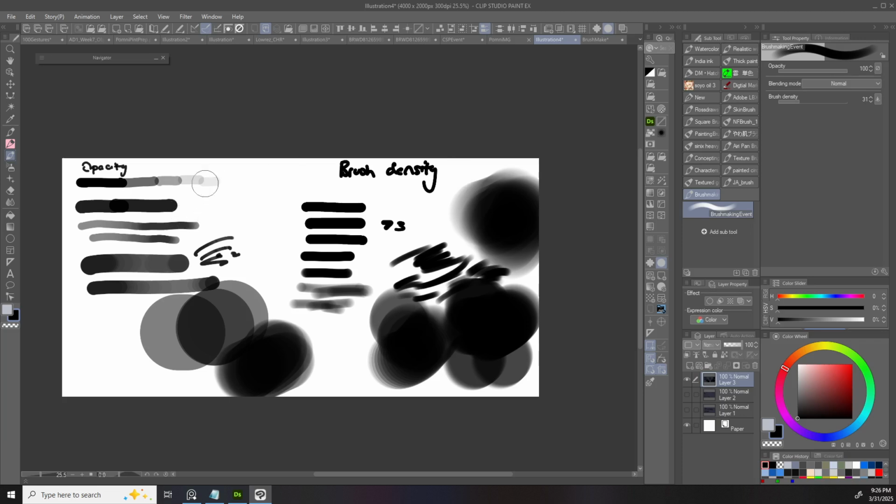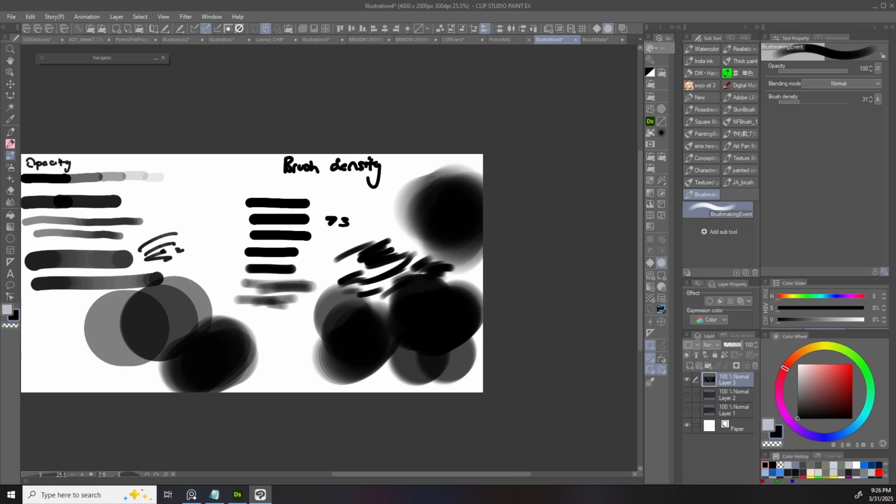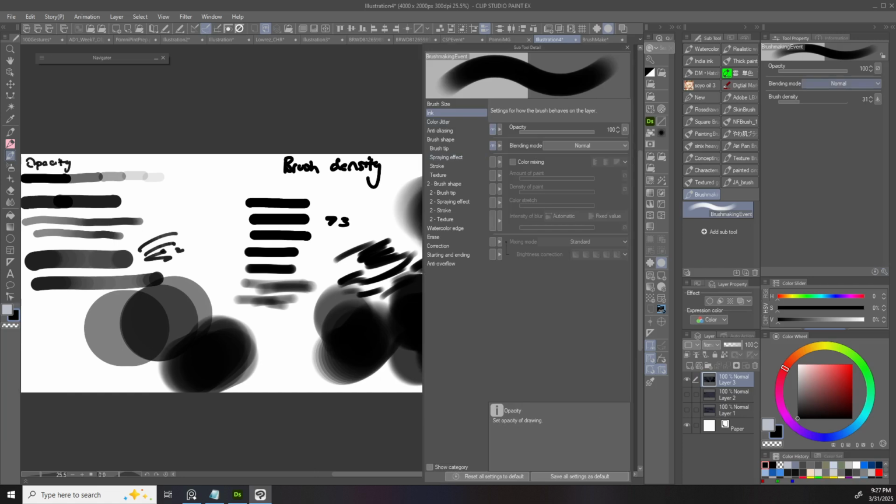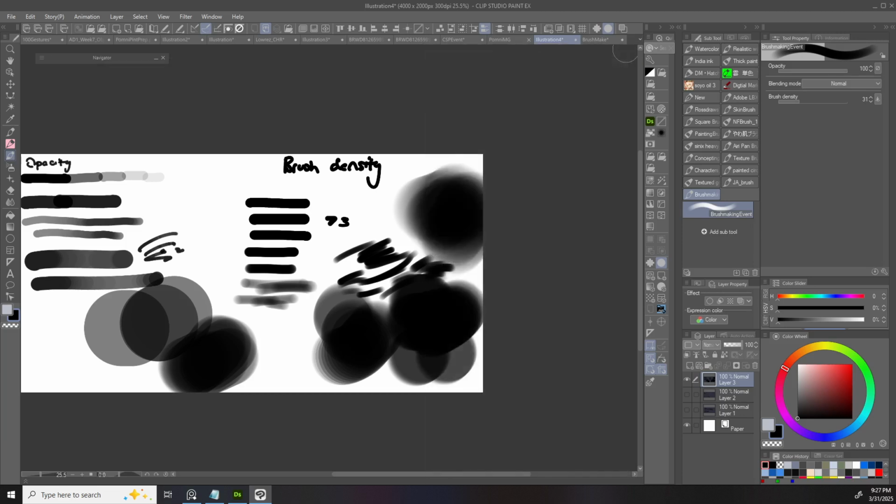Opacity is usually for when you want a brush to be even lighter, if you want the parameters to make a brush even lighter, then you introduce opacity, and I would avoid mixing the two together. But yeah, I remember when I first found out about brush density, it was game changing because it felt so much more natural.